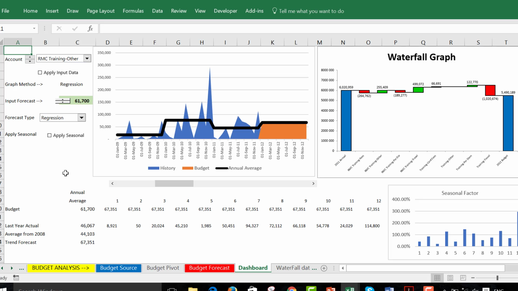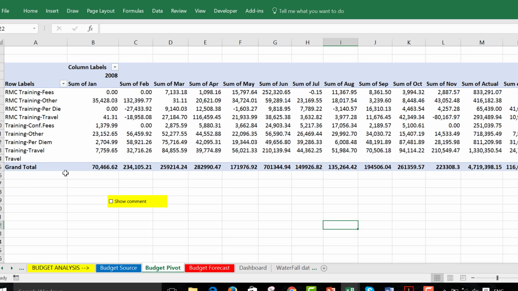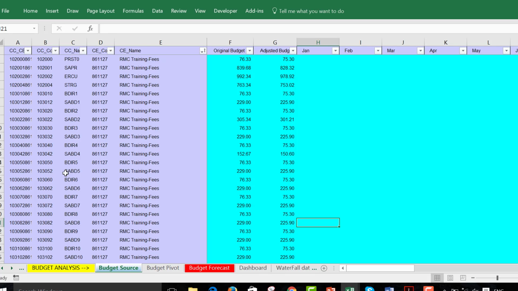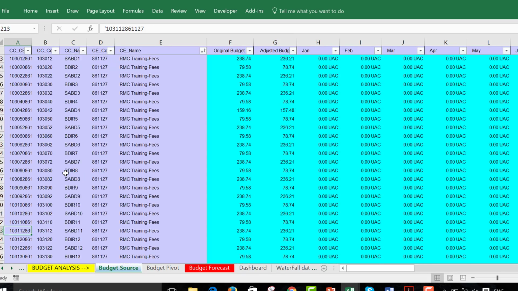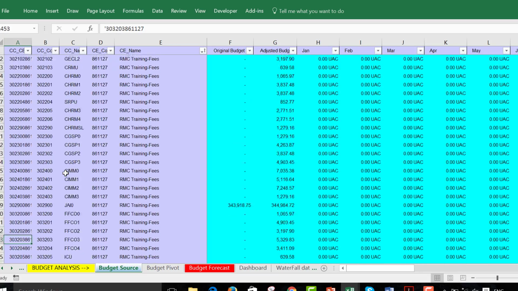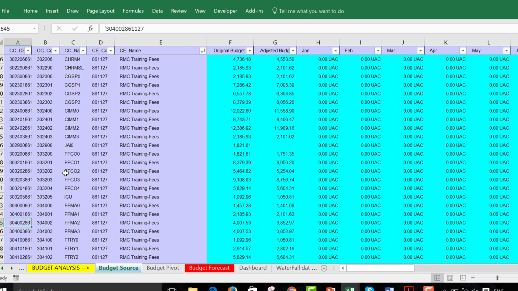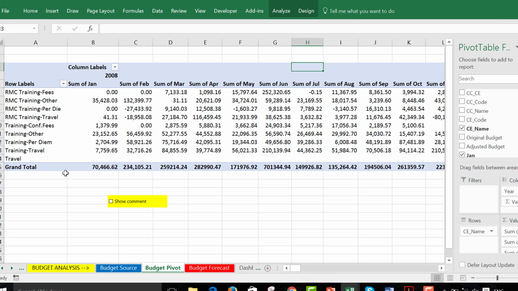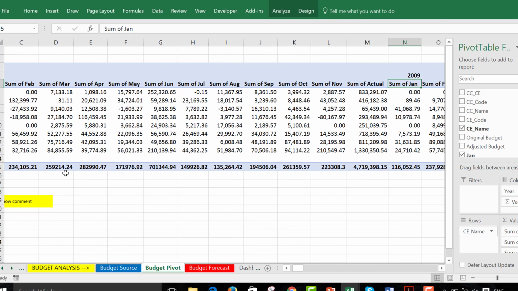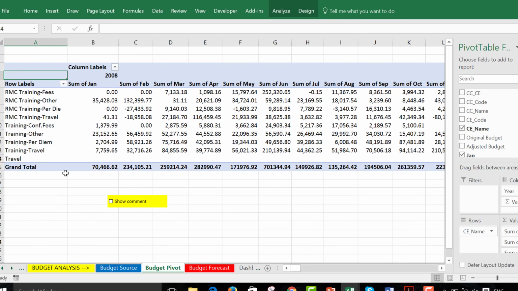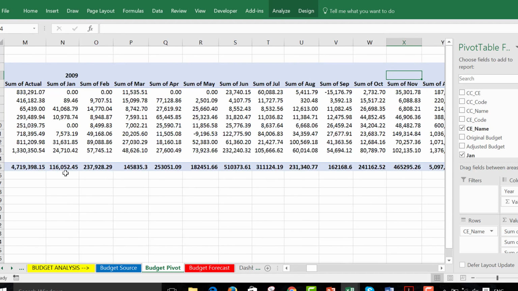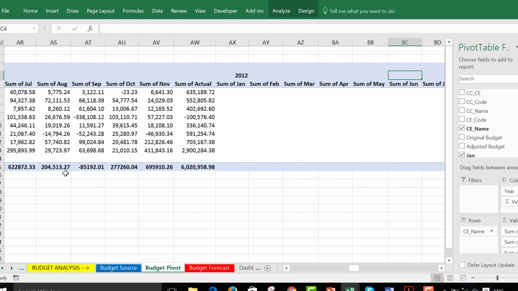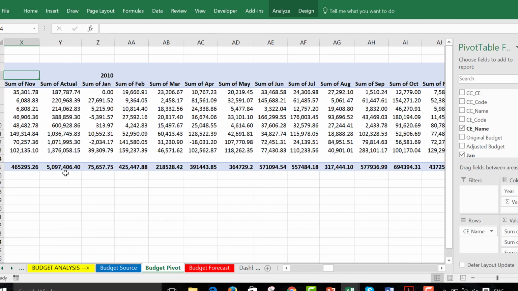But remember this. So here's our dashboard. Now to get the dashboard, step one is just getting all the data. This is just some SAP data that could have thousands of different line items. And then you make a pivot table and decide, well, which is our summary? How are we going to summarize this? And when you make a pivot table, I'm not going to go through that because I'm so bad at it. You make it with the different years and the months. The key thing is to get the history.